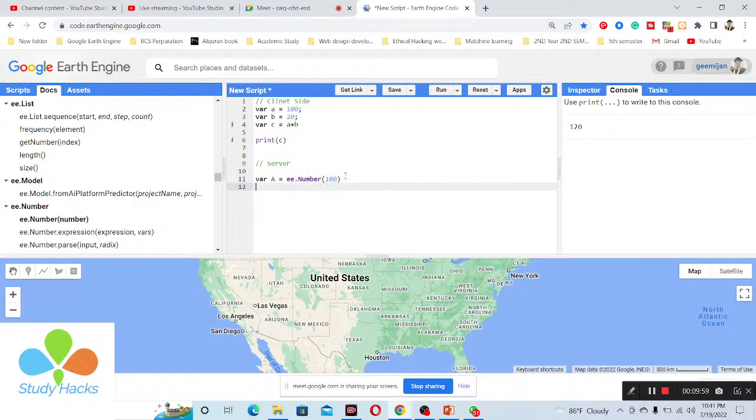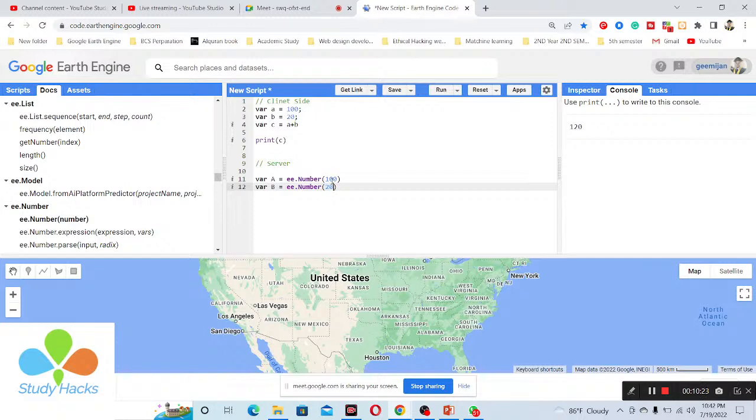I do the same thing for another variable: I take the variable capital B, use ee.Number, and put the value 20.